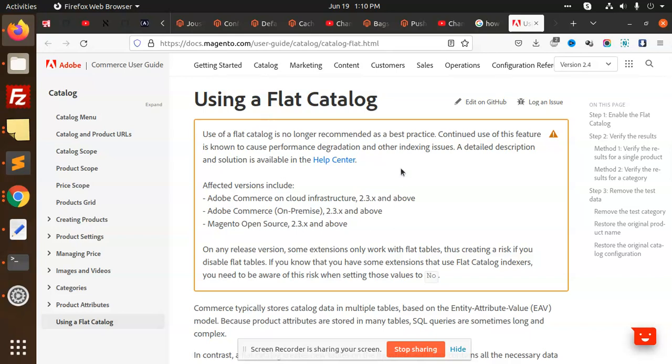Because those people who are working with Magento think that flat catalogs help in optimizing the website. So you need to check or verify whether it is affecting something else or not. Then you have to manage such risk accordingly, right? So that's it for now for the flat catalogs. I hope you understand whether you want to go with this feature or not.